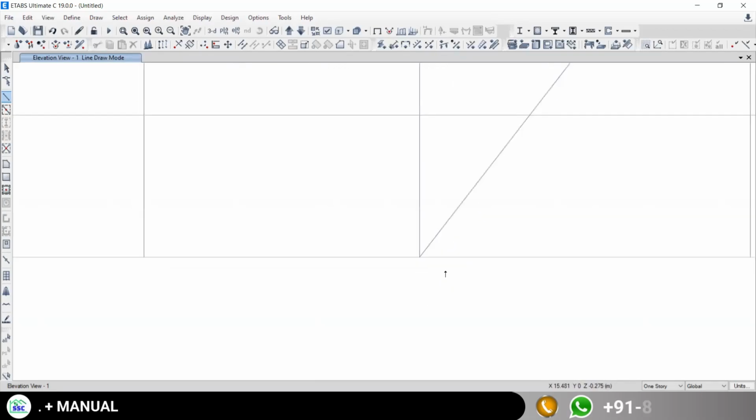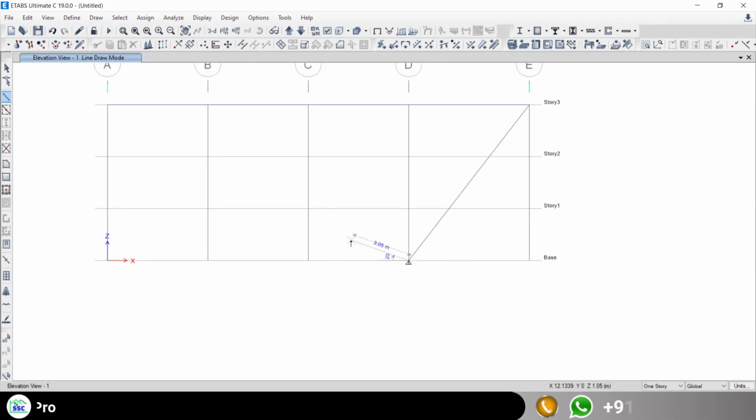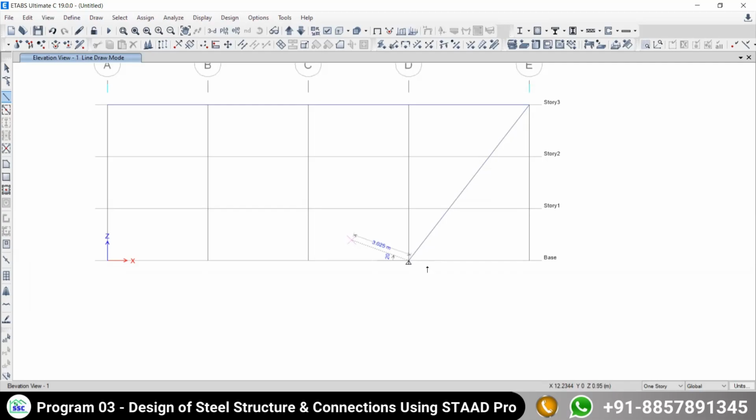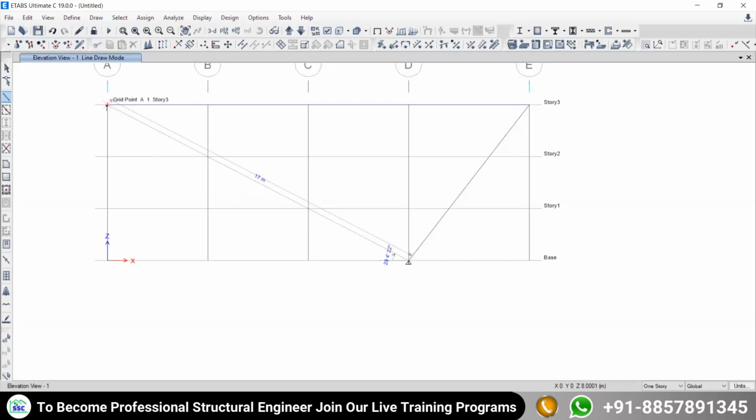Can anyone tell? Because it's the base. Yes, because it is at the base, that's why it is assigning automatically. Yesterday I explained this point. Very good. Kindly mute.